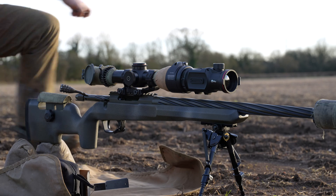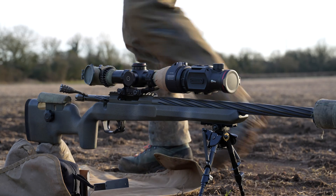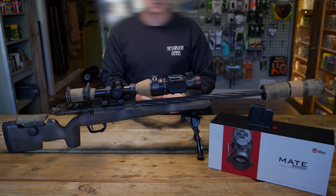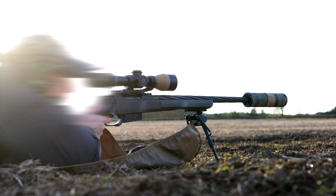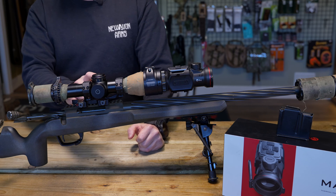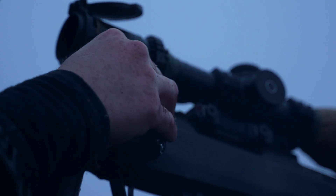Everything's run off the remote and it clips on from the front. We've got the smart clip system, but it does come with its own adjustable system to clip onto the front of any size optic. The optic I'm using here is a Schmitt & Bender PM2 Ultra Bright, it's a 3 to 12 by 54, and we have parallax and illumination on this optic as well.